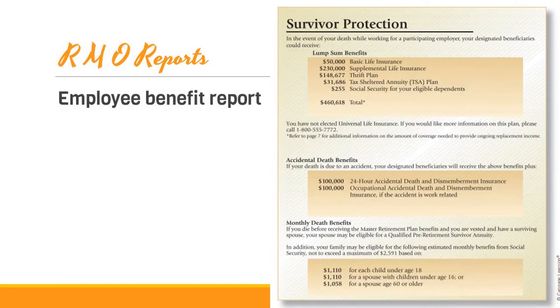Another example of a report is a report of employment benefits with multiple pages of information customized to the individual employee. So sometimes the documents are printed in color with special highlighting or logos. So this example is one page of a sample report for survivor protection from an employee benefit booklet. The text is standard wording, but the numbers are customized for the individual employee.